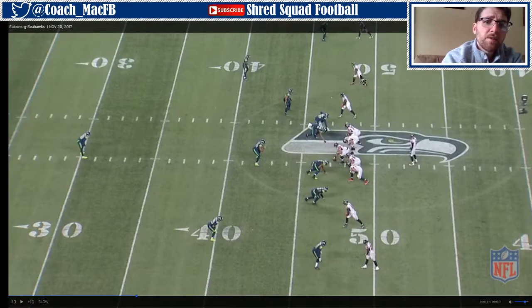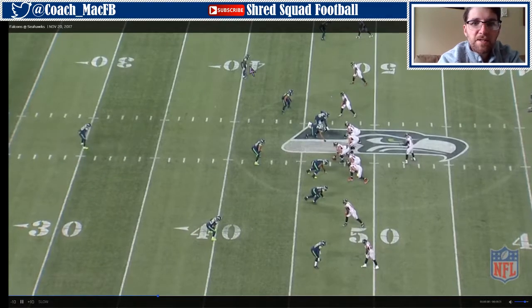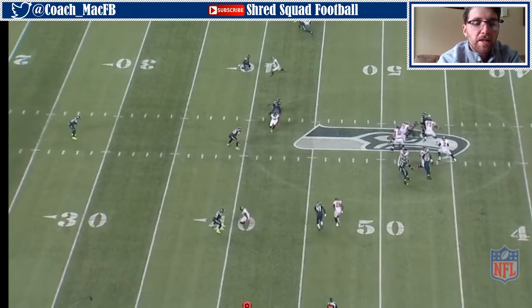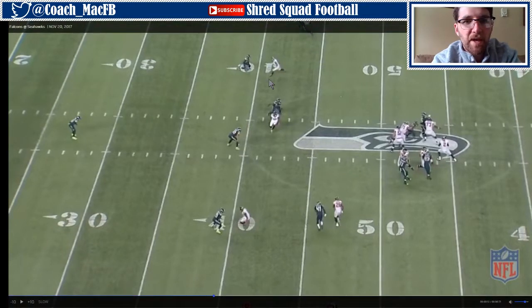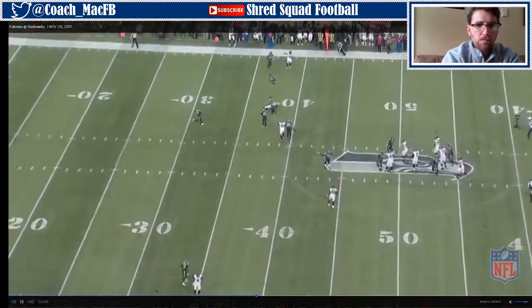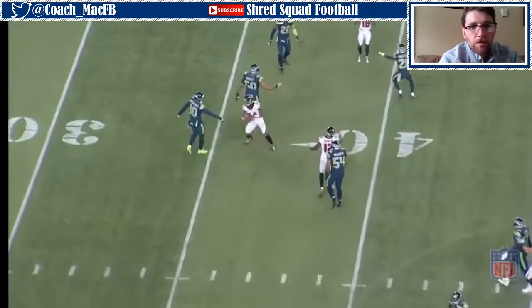He starts about 3 yards on top of the numbers, and he really pushes his release. Watch where he ends up on this little stop route, little hitch. He ends up pushing the defender towards the sideline more, which creates space for the throw right inside here. Great catch. Great throw. Great execution.